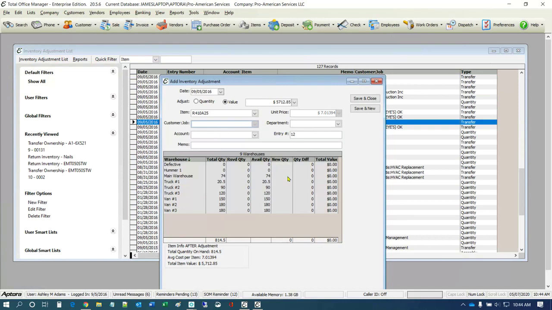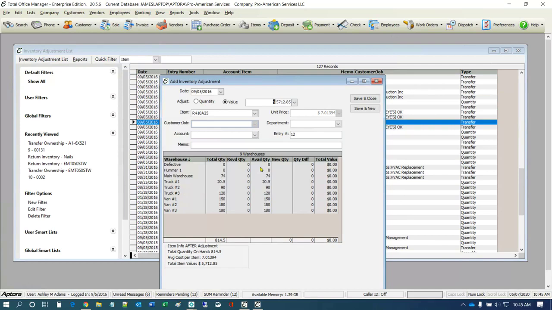And looking at all of the items that I have on hand, their value is $5,712.85. I don't believe it. I don't think it's worth that much. I think it's worth $4,448.01. And how did I come up with that? I just made it up.